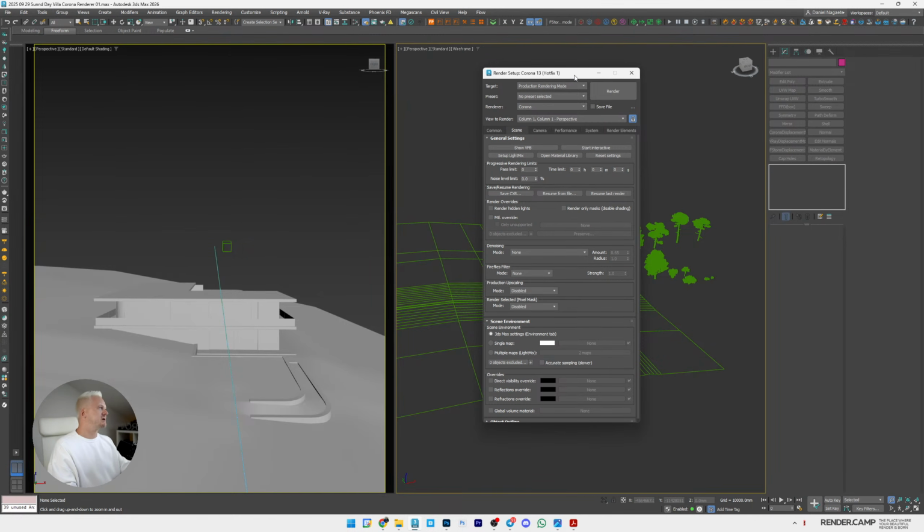Yes, you can use Corona Sky and Sun to get main light, but I prefer to use HDRI to get light and shadow composition, and of course Sun to get something additional. If you work with architectural visualization, you have to set sunlight first. That is an extremely important thing.